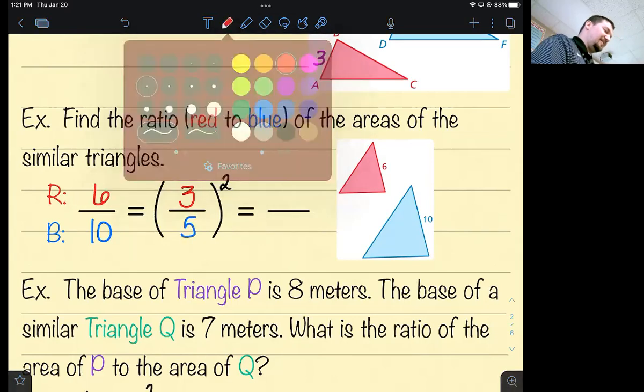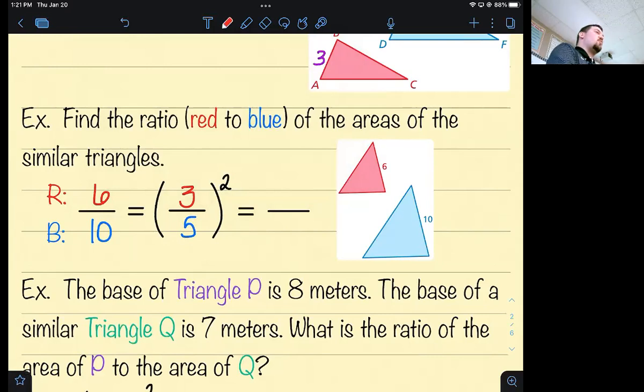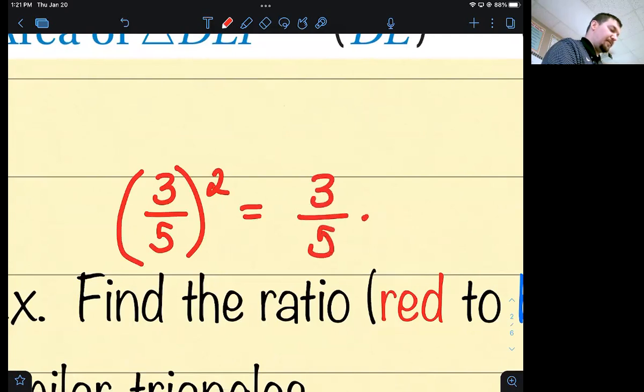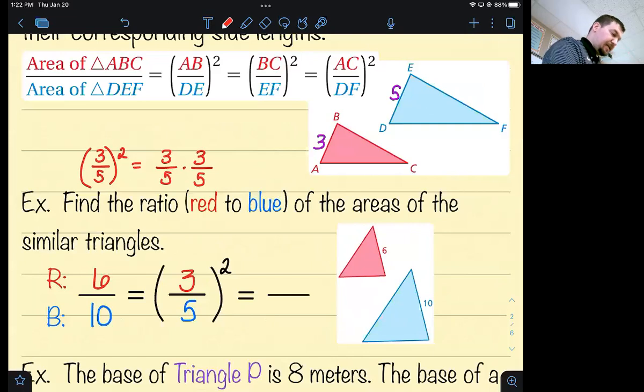Sounds like something gross. So when you square a fraction, by the way, you are squaring the numerator and the denominator of that fraction. And here's why. You probably already knew that, but if you didn't, squaring means you're multiplying a number by itself. So you're doing 3/5 times 3/5. And remember, when you multiply fractions, you multiply the numerators and the denominators. It's not adding fractions where you find a common denominator. You actually multiply both levels. And so that's why you could just say, I'm going to square the 3 to get 9, and I'm going to square the 5 to get 25.